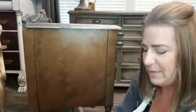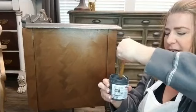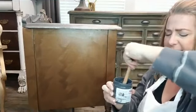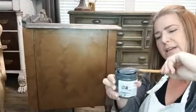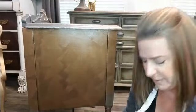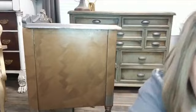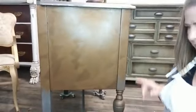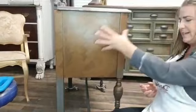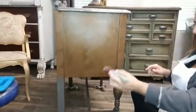Now I'm going to dip into my iron patina paint. I'm going to stir this really good — I think the iron needs stirring probably more than any of the patina paints; it gets a little bit of sediment settling at the bottom. I want to make sure my spoon isn't picking up any chunks — it's very fine metal, you won't even see it, but it can settle. For the iron, I'm focusing kind of down here at the bottom so it's going to be a gradation where the legs are going to be kind of rusty and then go up into the more bronzy color up here.